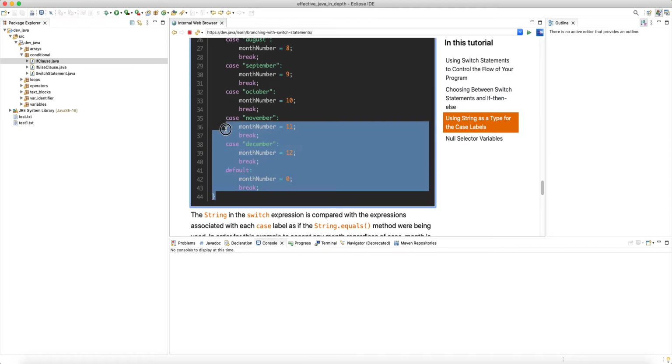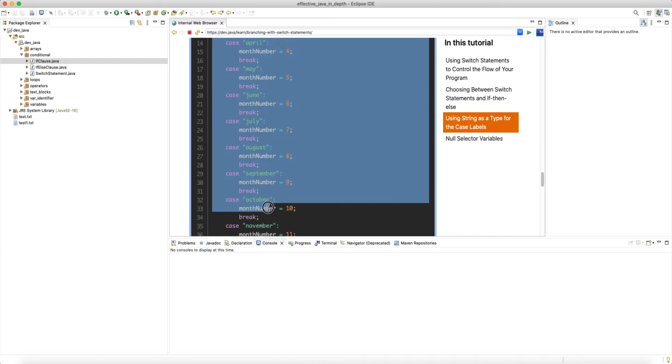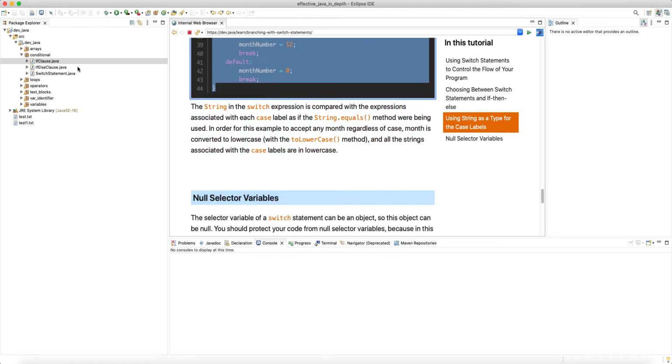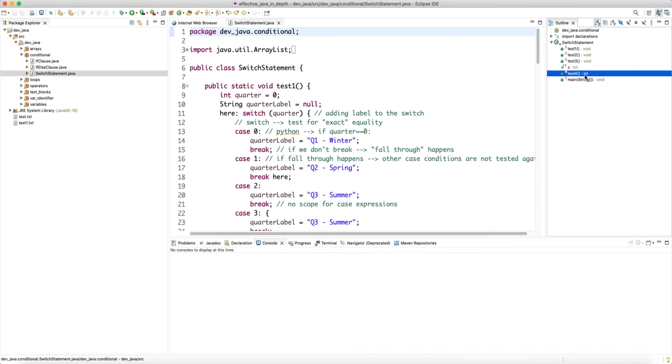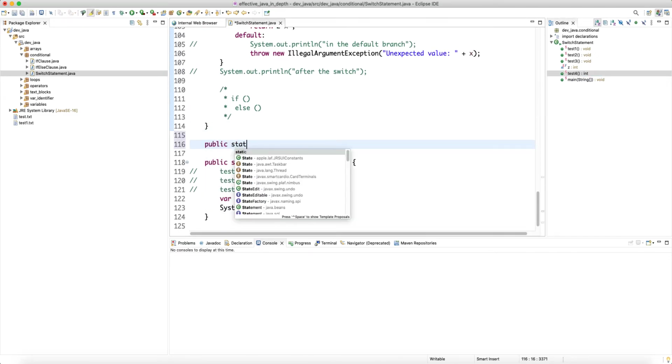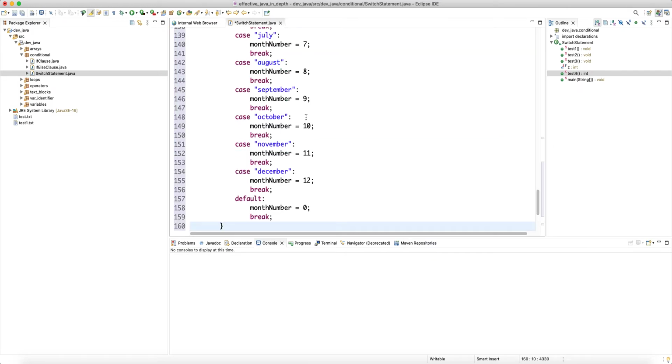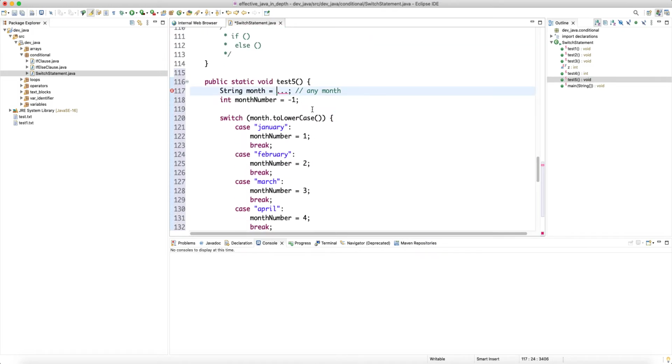So let's copy this whole thing here, and maybe go back to our switch statement, create a new test here, public static void test5. I'm going to copy and paste this code here, and let's go with some month, like let's say January, right?